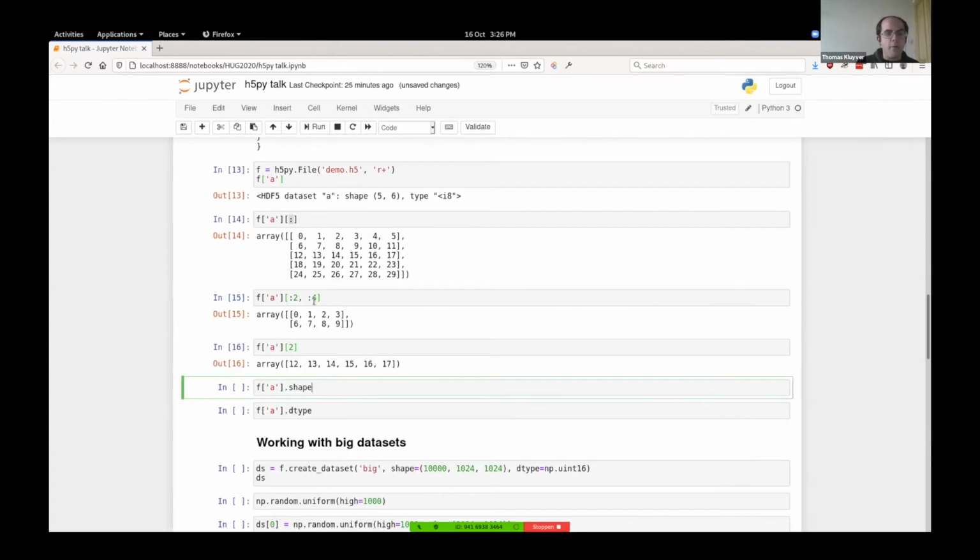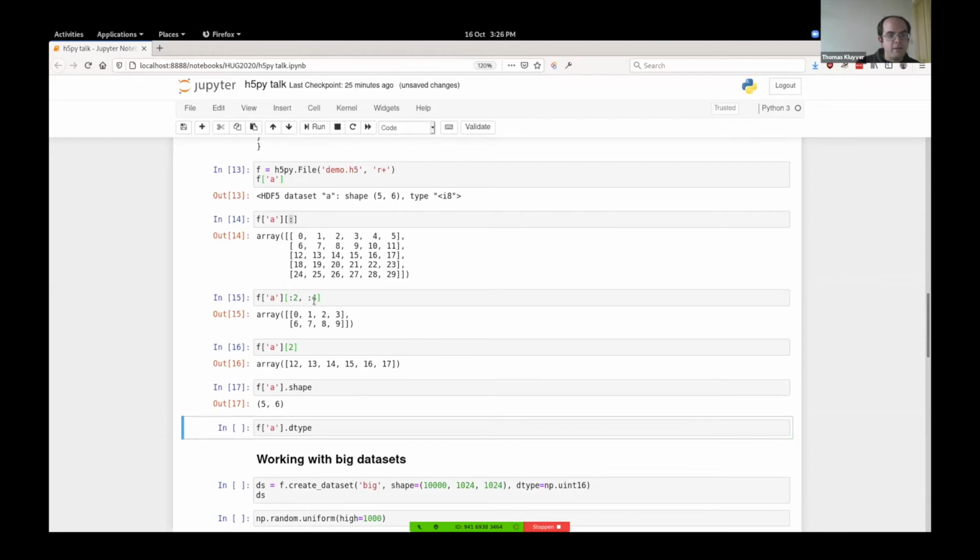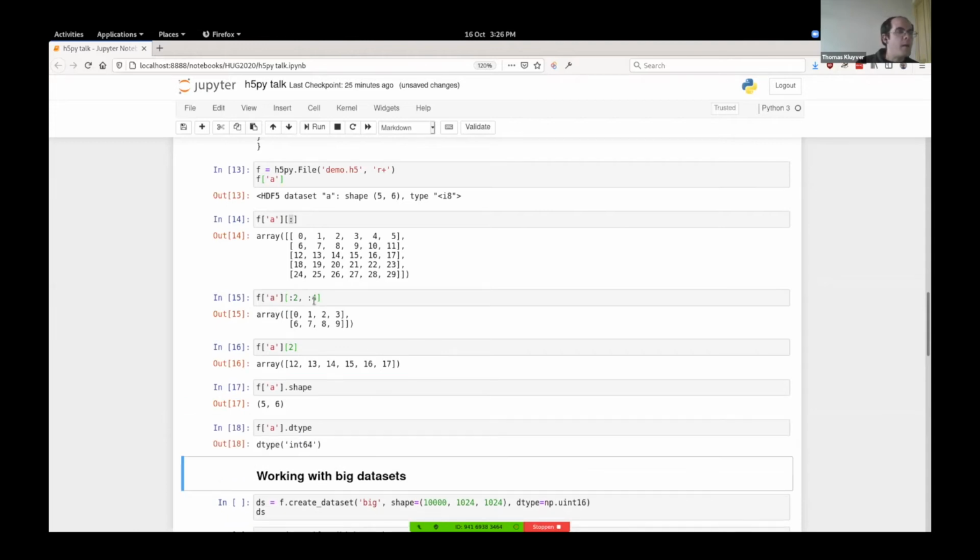And like a NumPy array, it has a shape and a dtype. So the HDF5 dataspace and datatype have been converted to the equivalent NumPy representations. And there are other attributes available there, like nbytes, the number of bytes that it takes to store the whole of this data in memory.